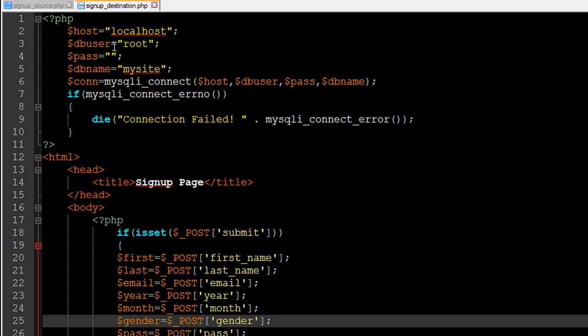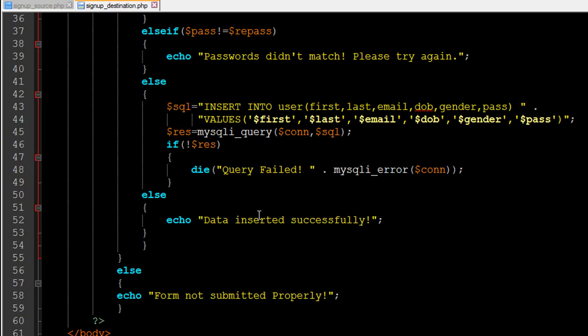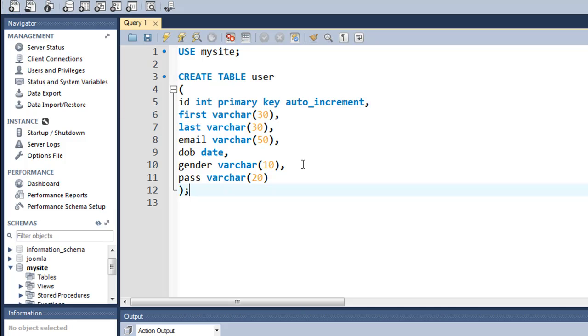And then the database with which we're going to work is going to be my site. It's no longer student, so please make a note of this. And we actually have to create a table. Before we collect information from users and put the information in the database, we need to first create a table in which we can put in the information. So I have used the my site database here. As you can see, in the schemas section, I have the my site database here, and I have created a table called user. And this table has all these fields in it. The ID field is going to be the primary key for the table.